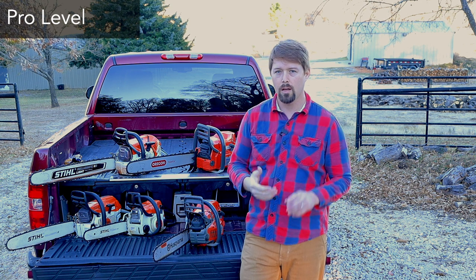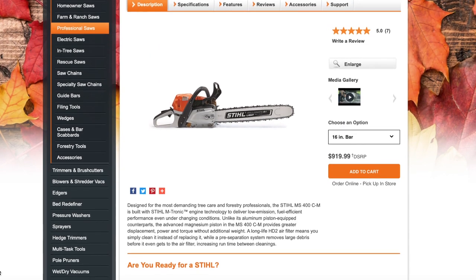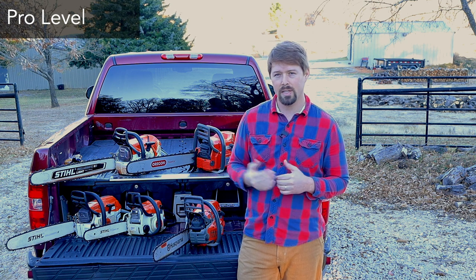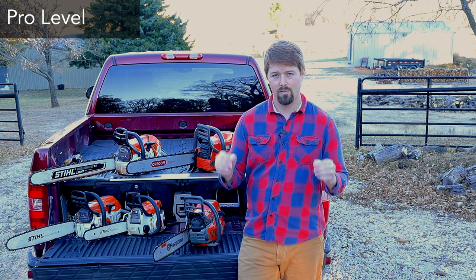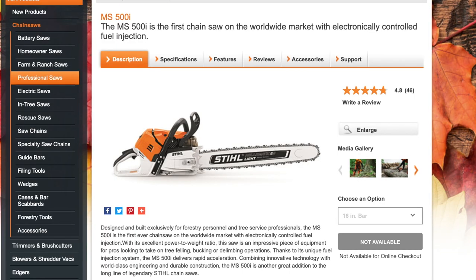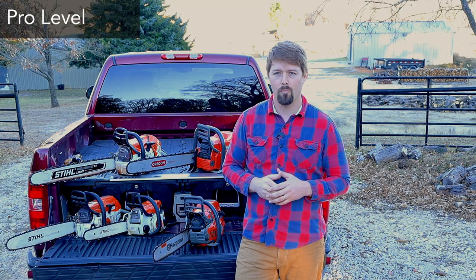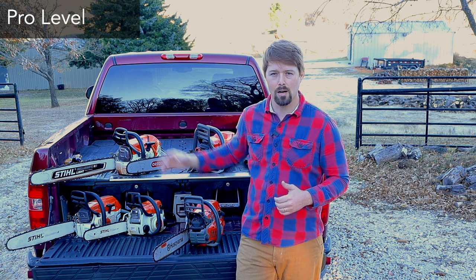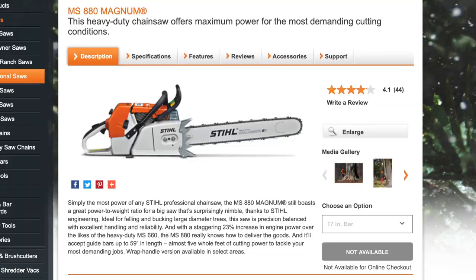You can still get the old 372 from Husqvarna. For Stihl, jumping up from the 261, they have the 362, and now they have the 400, which sits right in between the 60 CC class and just under the 70 CC class. The 462 is the 70 CC saw from Stihl — great saw, very lightweight and a really good choice. Then you jump up to the 500i, which is the first fuel-injected chainsaw — awesome saw, very lightweight for the power it's got, really unmatched in its class at 79 CCs. From there you can get the 661 and then the 880.